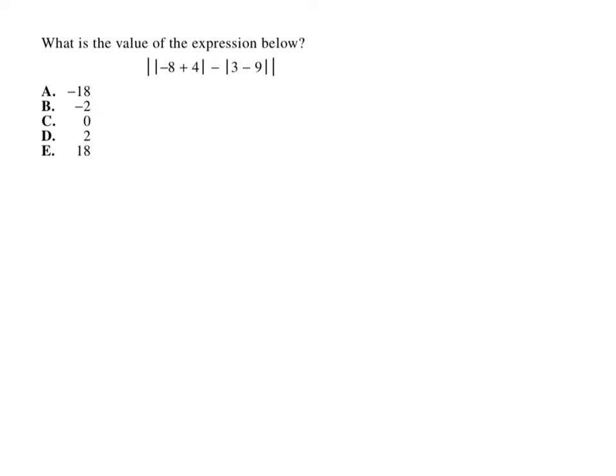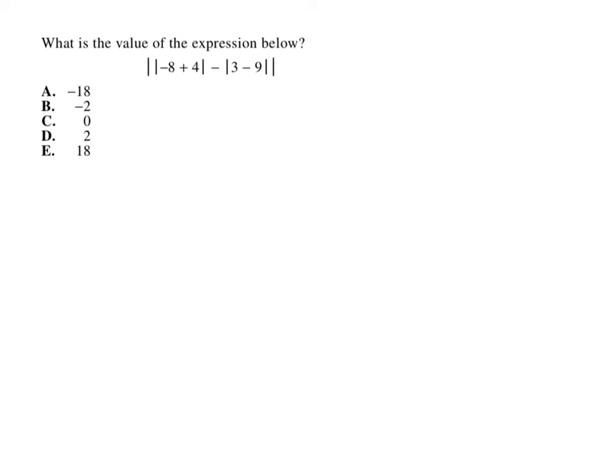What is the value of the expression below? The absolute value of negative 8 plus 4 minus the absolute value of 3 minus 9, and then we close that last absolute value. Wow, that's a lot of absolute values. So if you want to pause the video and try to work the problem now, you can do so.